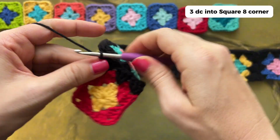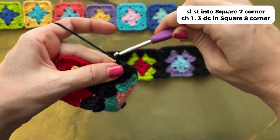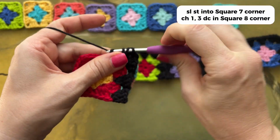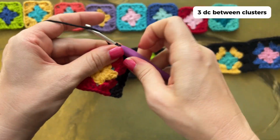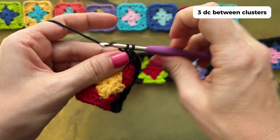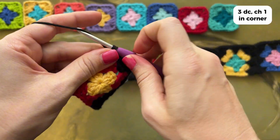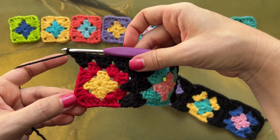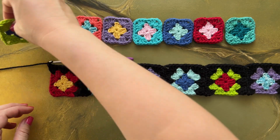Slip stitch into the square 7 corner, chain 1, and work 3 double crochet into the square 8 corner. Now for this square, we are only going to be finishing 2 sides of our work. So work your 3 double crochet between clusters like normal, but in this next corner, only work 3 double crochet and chain 1. Next up, we will work square number 9. This is the square directly above square number 8.